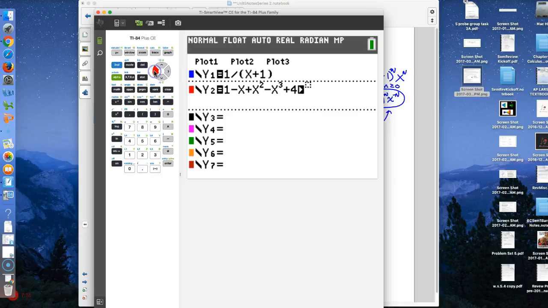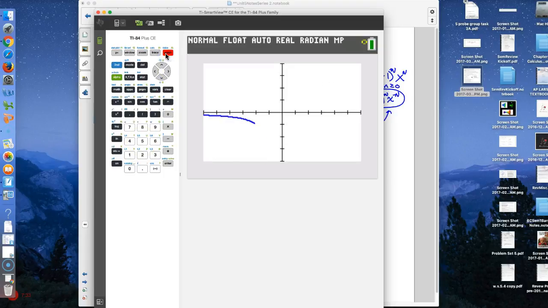Oh, dang it. Sorry, I'm trying to talk and type at the same time. x to the fourth, and we went out to the fifth, right? Minus x to the fifth. All right, so this is my Maclaurin polynomial graph that's approximating the behavior of the curve. It's horrible in the negative region. It's pretty good in here. Can you guess at what it's pretty good from? Probably from where to where? -1 out to 1. And when we do our work today, that's what we're going to be calling the interval of convergence. -1 to 1.